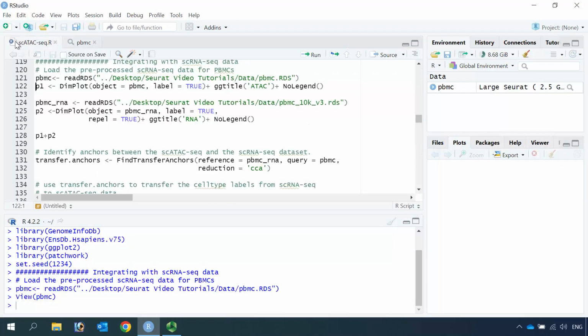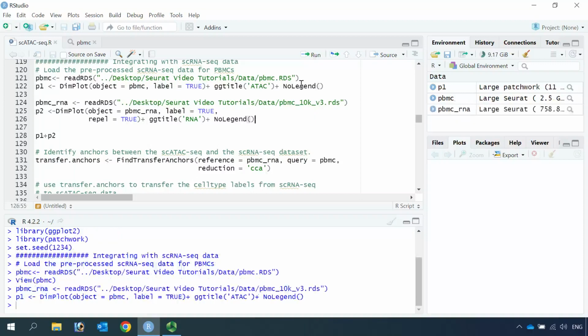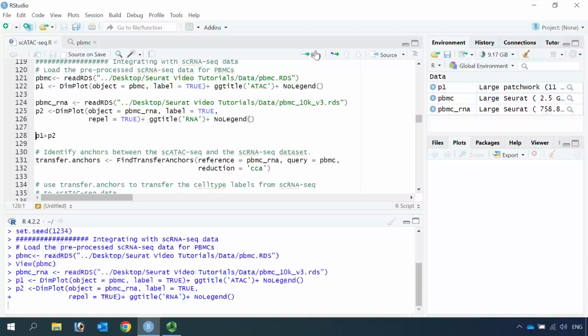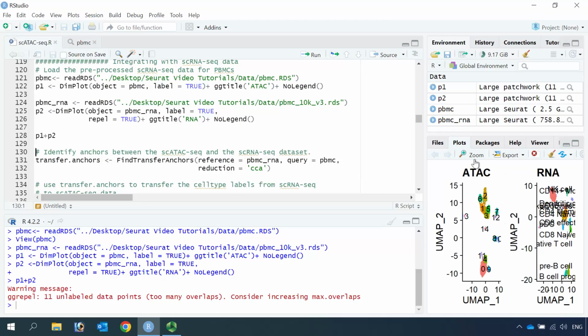So now we can read the RNA-seq data in. You can see we read it as PBMC RNA. So let's have a look at the cell clusters in the scATAC-seq data and also the cell clusters in the RNA-seq dataset. Let's run. We can zoom in.